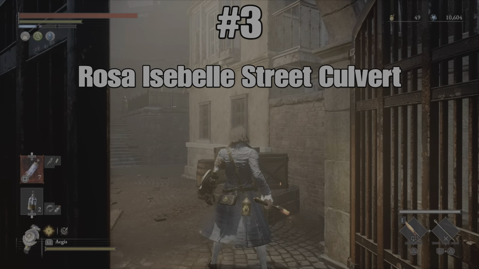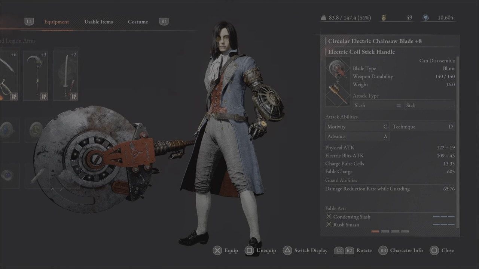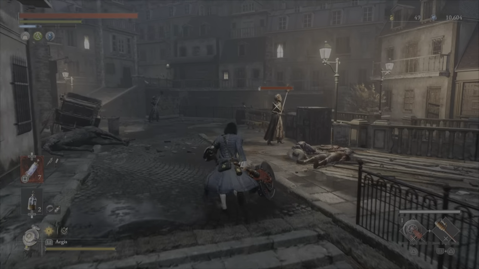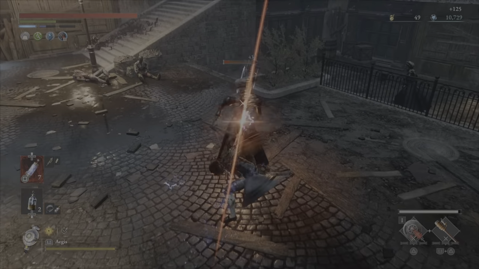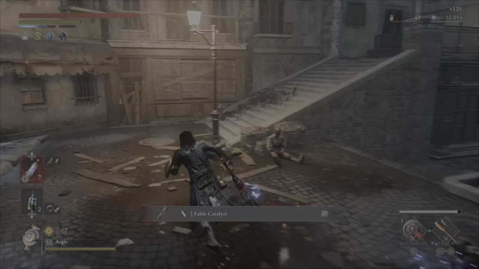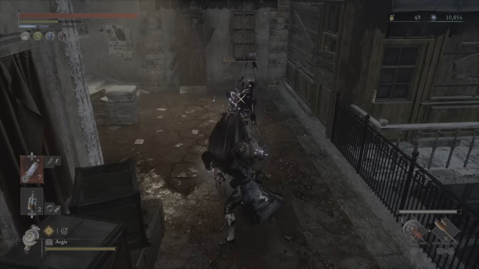The third location in this game is not an ideal place, but I have to mention it. Rosa Isabel Street Culvert. This one is a little bit of a stretch to try to farm for Ergo, but I have to mention it because anything beyond this point, because you're going to be dealing with the Mad Clown boss and going into the Opera House, that's a very difficult location.